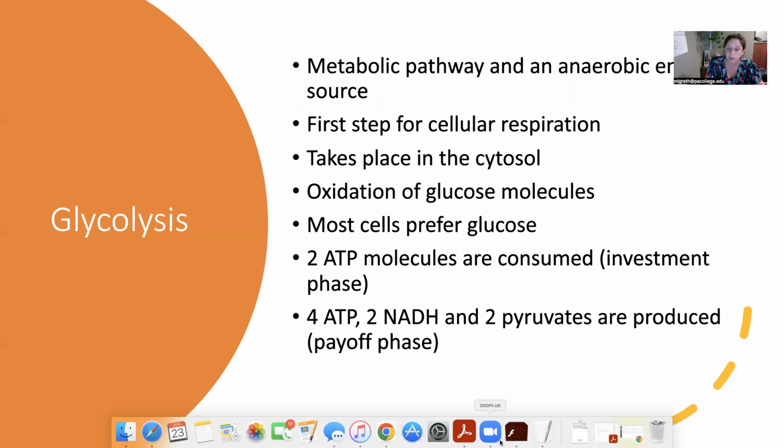Like I said before, glycolysis is occurring in both the aerobic and the anaerobic states. In aerobic conditions, the pyruvate will enter the citric acid cycle. It will undergo oxidative phosphorylation, which leads to the net production of 32 ATP molecules. In anaerobic conditions, however, the pyruvate converts to lactate through anaerobic glycolysis.